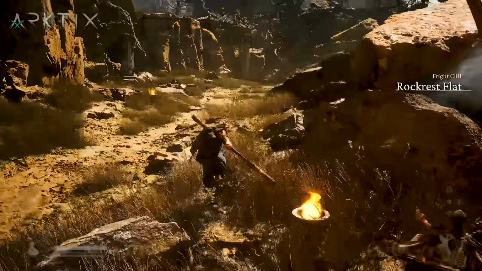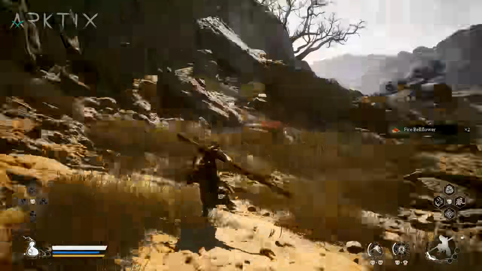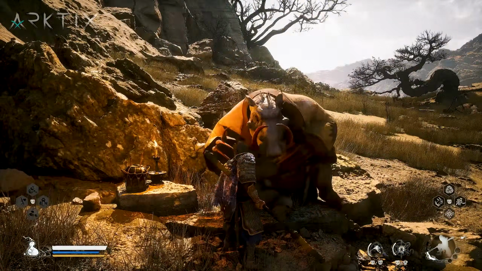Now, to get the Wind Tamer, you need to get into the secret region in Chapter 2, and to do that, you need to complete the quest for the Drunken Boar, which you start by talking with him over here near the Rockrest Flat Shrine. I'll link a quest guide below in case you need some help.